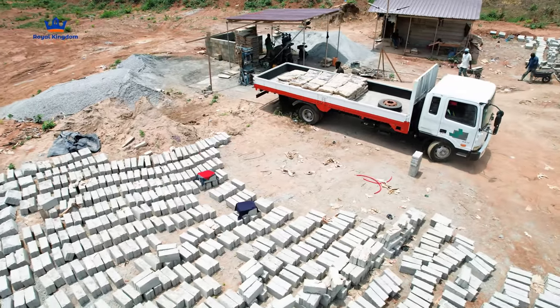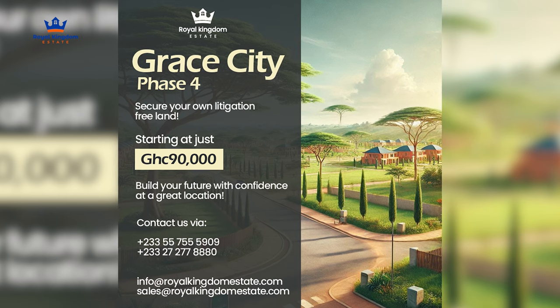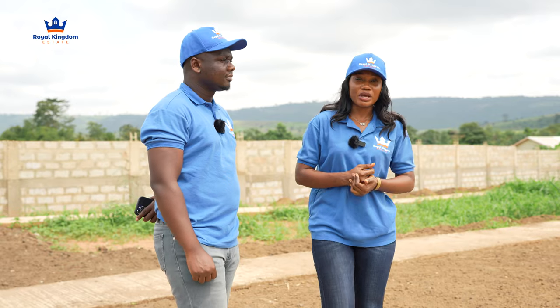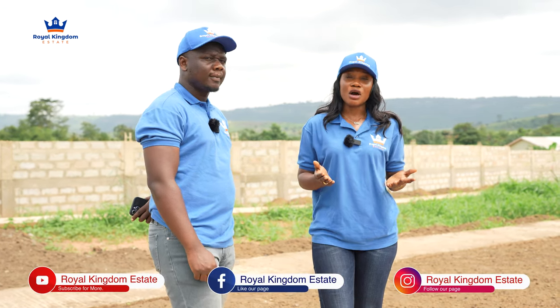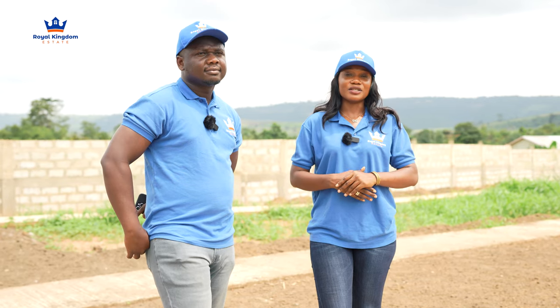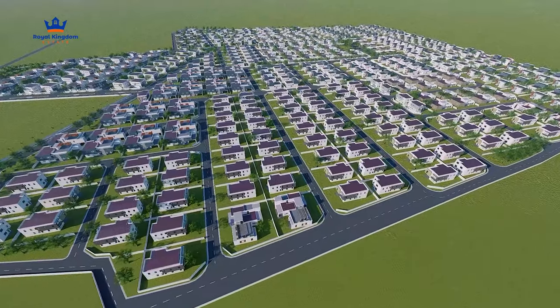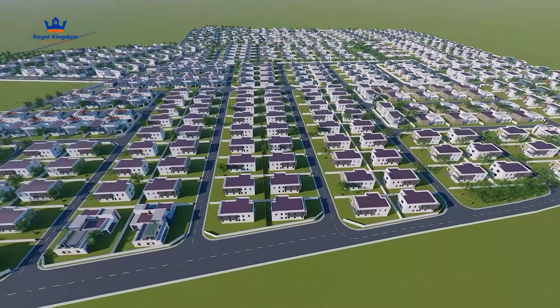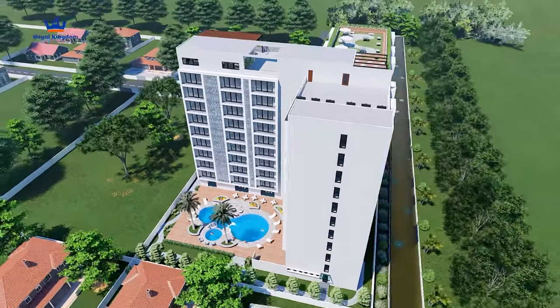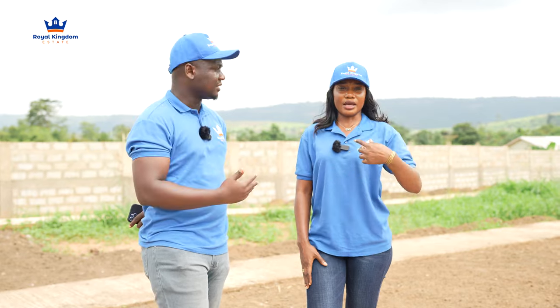We have plots selling at Gray City Phase Four currently at a price point of 90,000 Ghana cedis for outright purchase, and 100,000 Ghana cedis on installment — with flexible payment options. We're still working on Gray City Prime as well, which is also in the works. For homes, we have three-bedroom bungalows, three-bedroom stories, and four-bedroom stories coming, with flexible payment plans. There's also the Renaissance Tower — a lot of you have already started reaching out about it. We are glad you've taken interest, as we offer products that cut across all market segments.